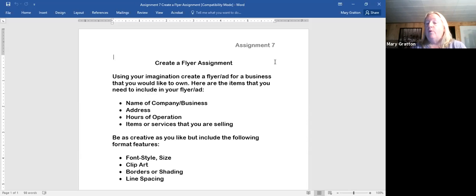And I do want you to use some of the things that you've gone over in this program. Some of the font styles, use something different. The borders and shading, just go with it. See what you can come up with and have some fun.